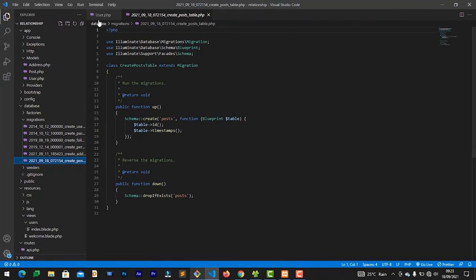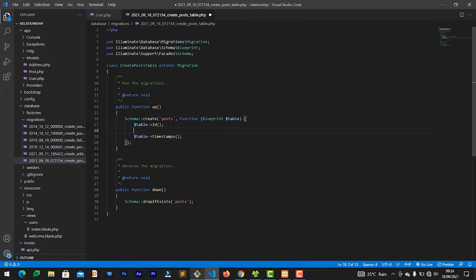So now this post table belongs to the user. Now here I will add another column, and this is user ID, and make it nullable.